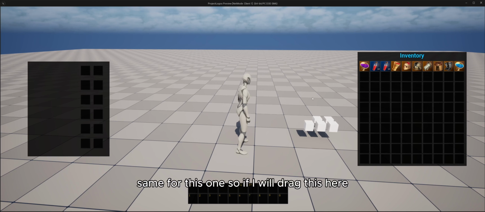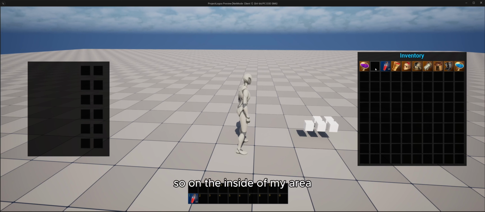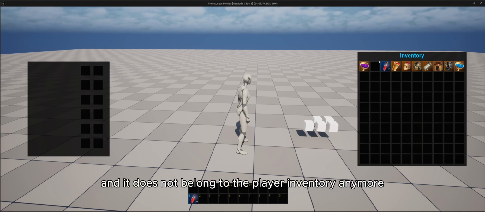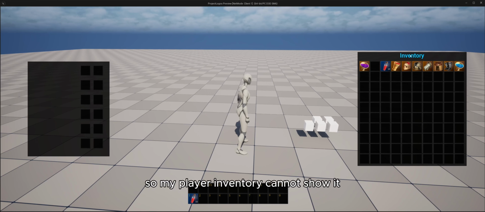Same for this one. So if I drag this here, now I've swapped the inventory. So on the inside of my array, I've told it that this item now belongs to the skill bar inventory. So my skill bar inventory is able to show it, and it does not belong to the player inventory anymore, so my player inventory cannot show it.